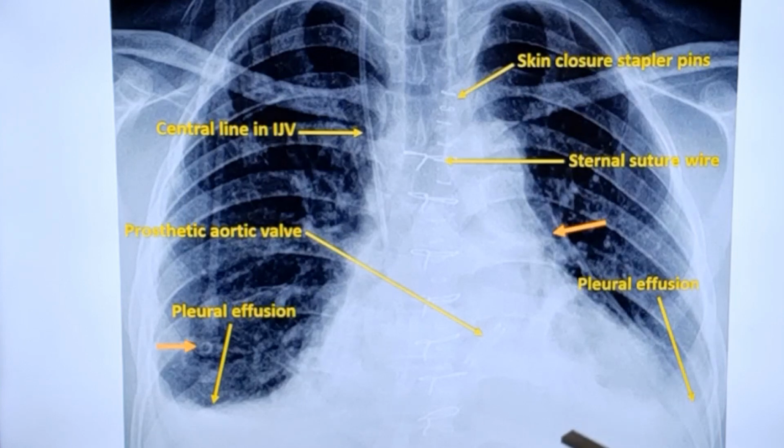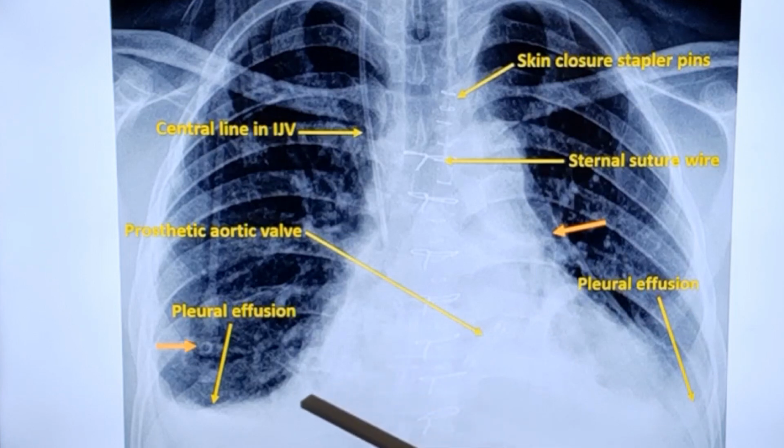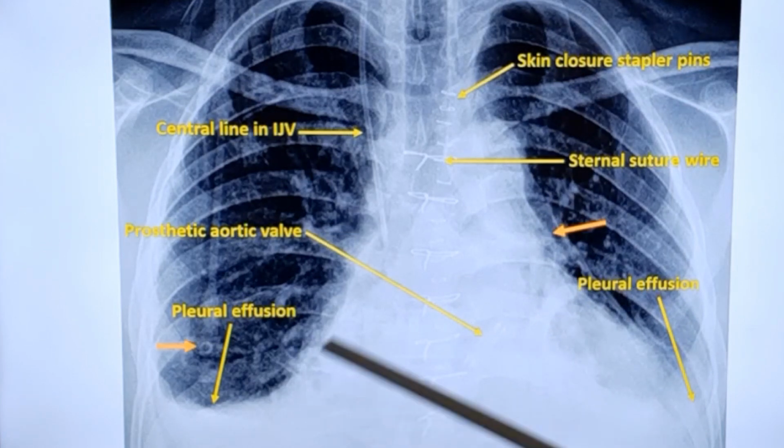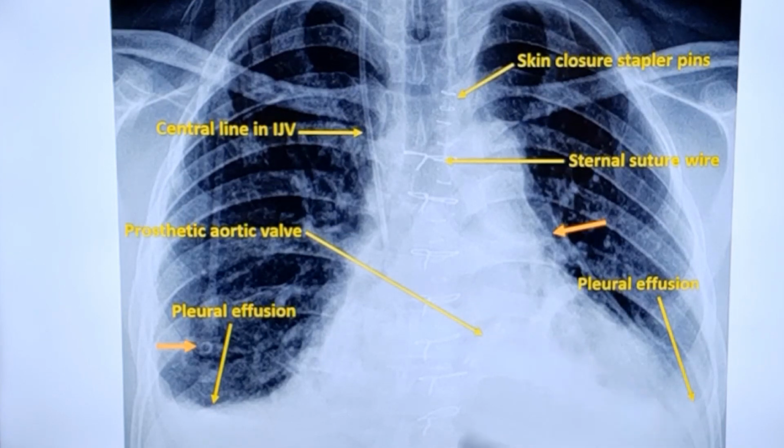Now, how do you differentiate between aortic and mitral prosthesis? You need a properly positioned chest X-ray, which is unlikely to be obtained in an immediate post-operative period, because you see this patient is in the ICU with pleural effusion, pneumopericardium and central line. So otherwise, what you look at is a line connecting the pulmonary bay to the right cardiophrenic angle. You expect the aortic prosthesis above that and the mitral prosthesis below that.